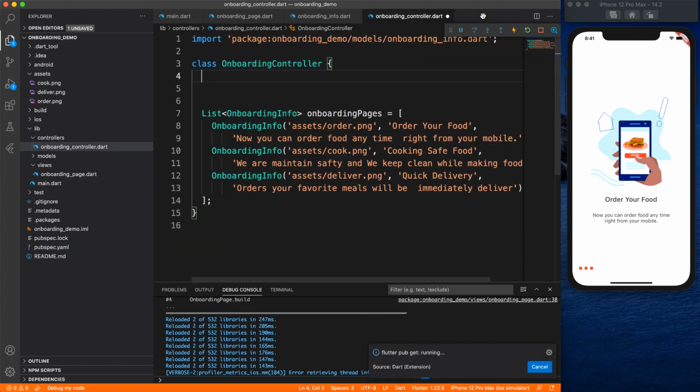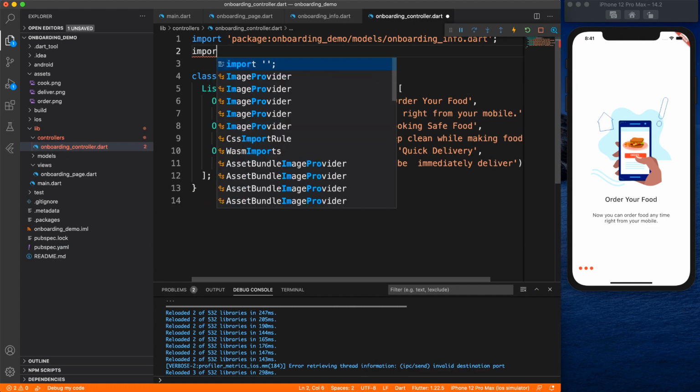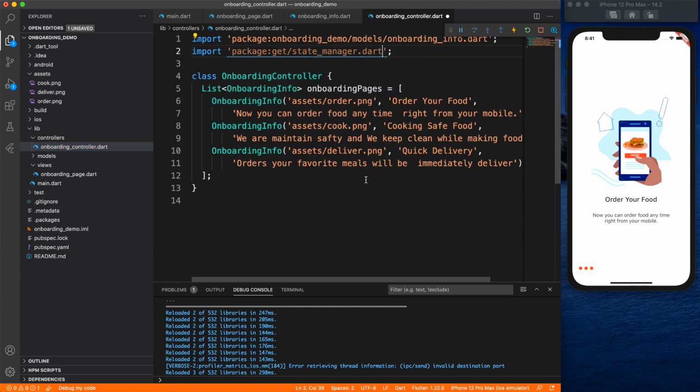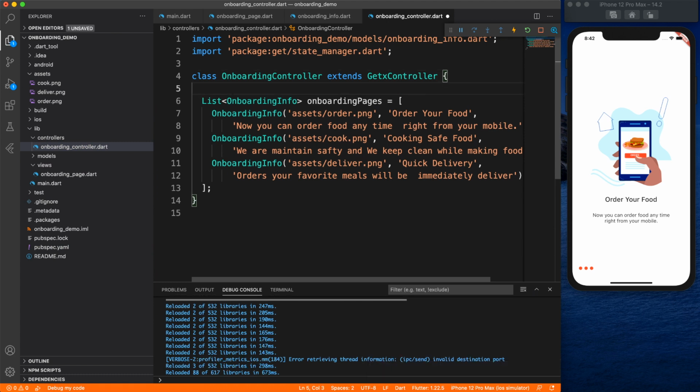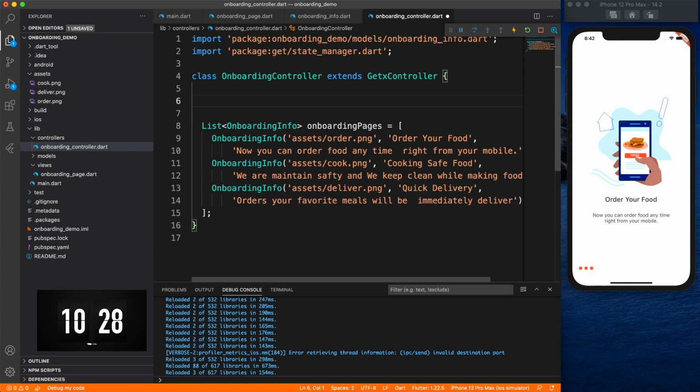All right, so it will load the package meanwhile, and let's import some classes which we are going to use. So I'll be saying get_state_manager, right? And then we'll extend our controller with GetxController. This is one example where you can see how, without using any package, I was managing my code with the MVC pattern. And even if you add GetxController, you can still use the same pattern. So that is a coding practice or organization thing, you can say. Let me check the time. We have 10 minutes. Of course, we can do something good in that.